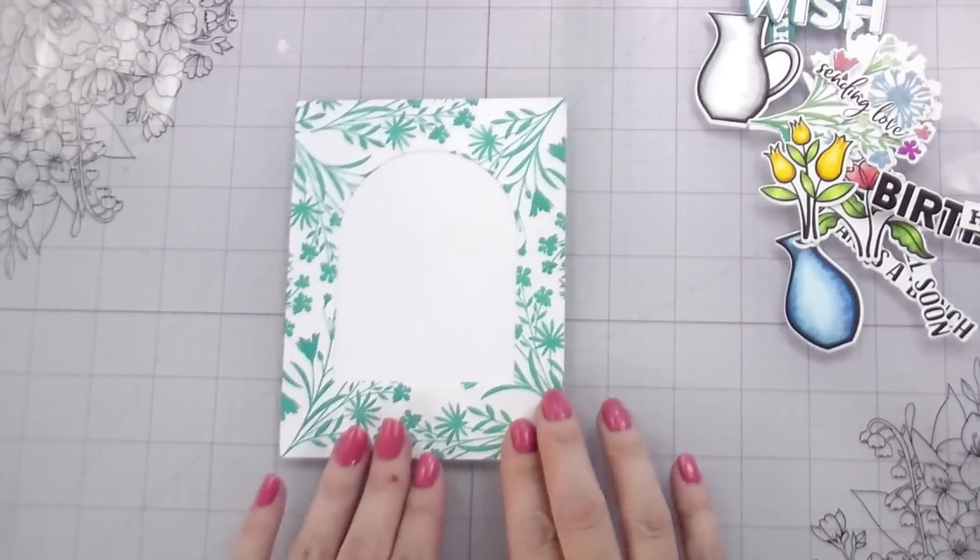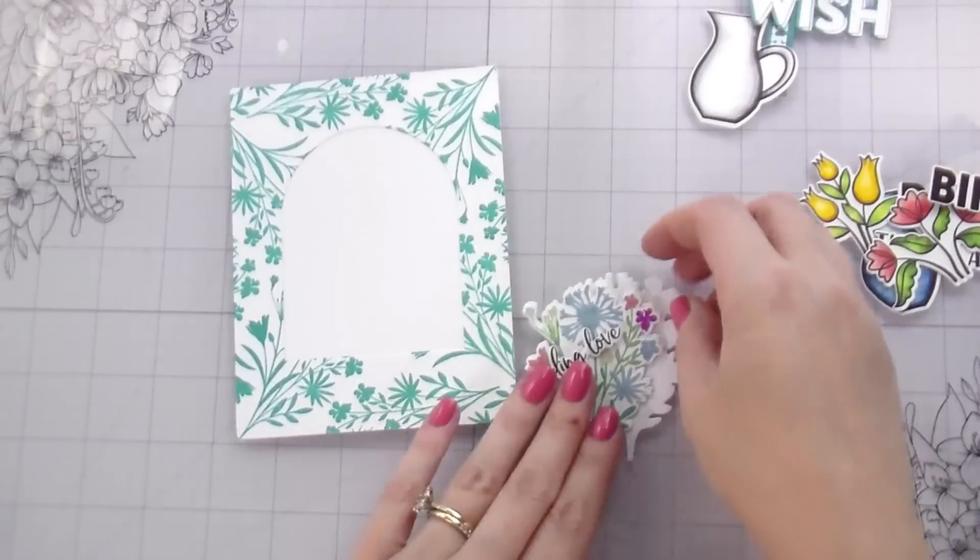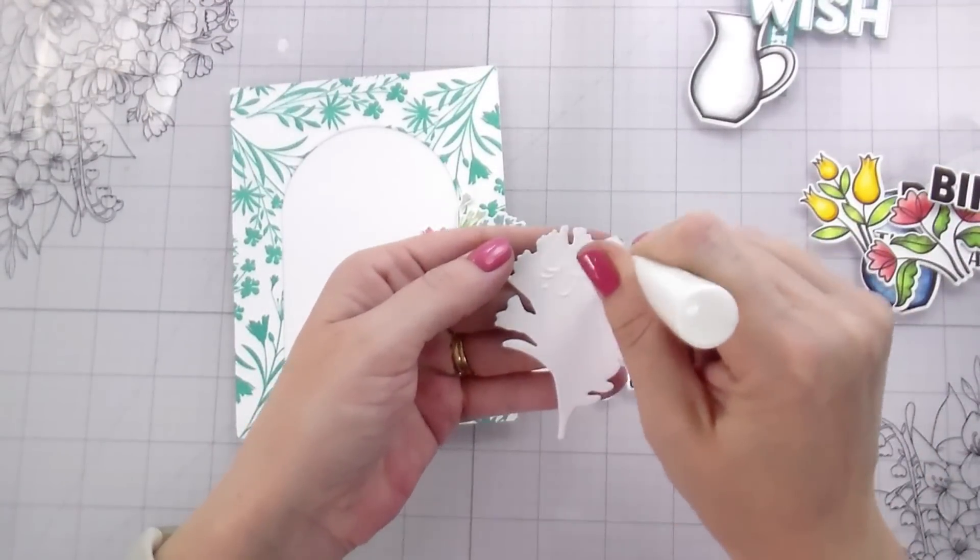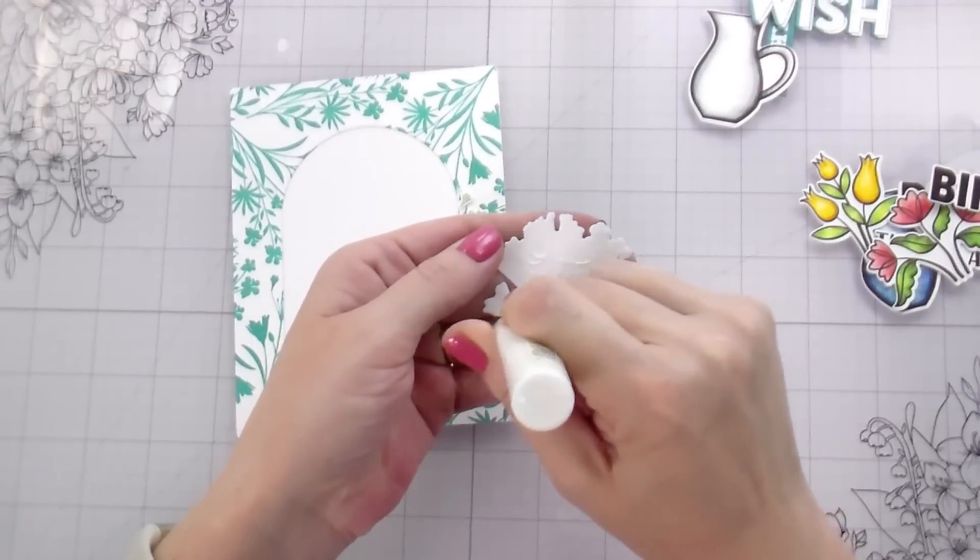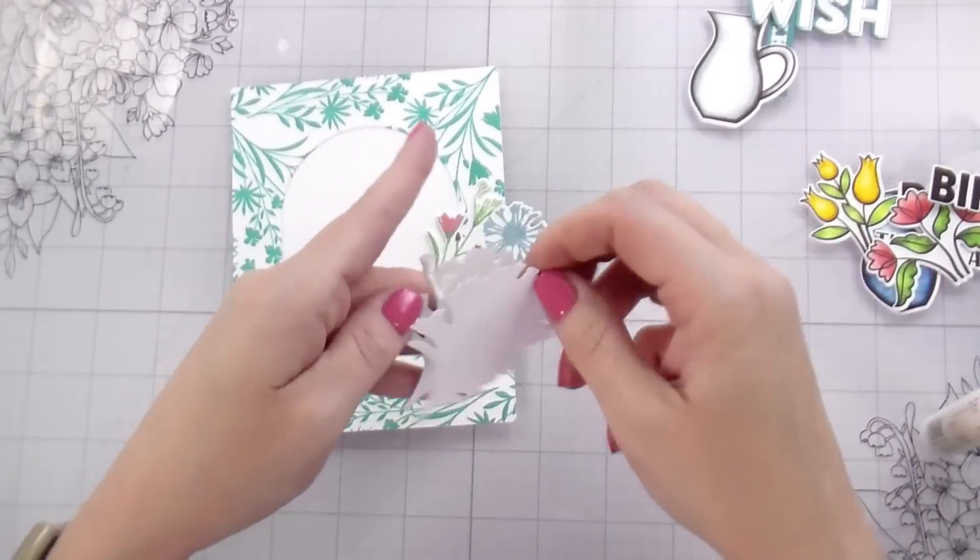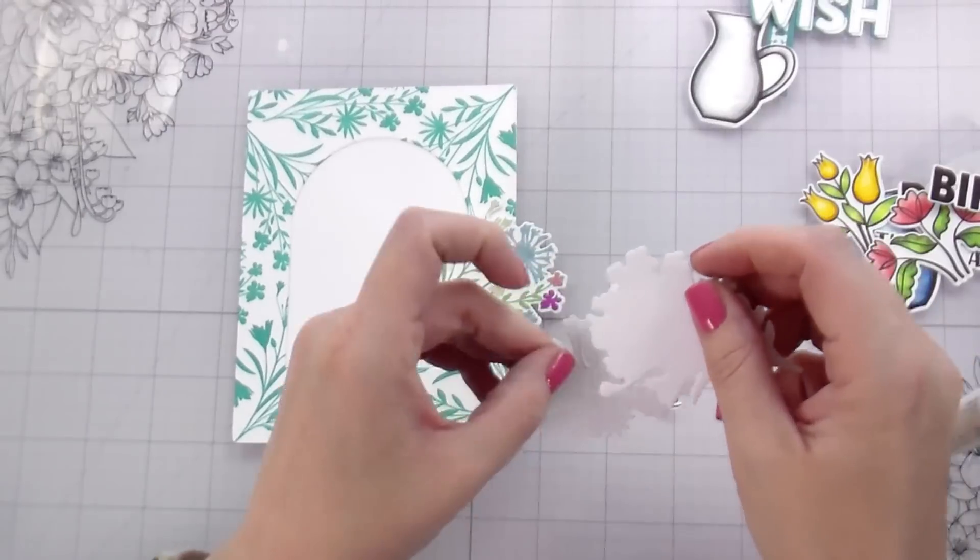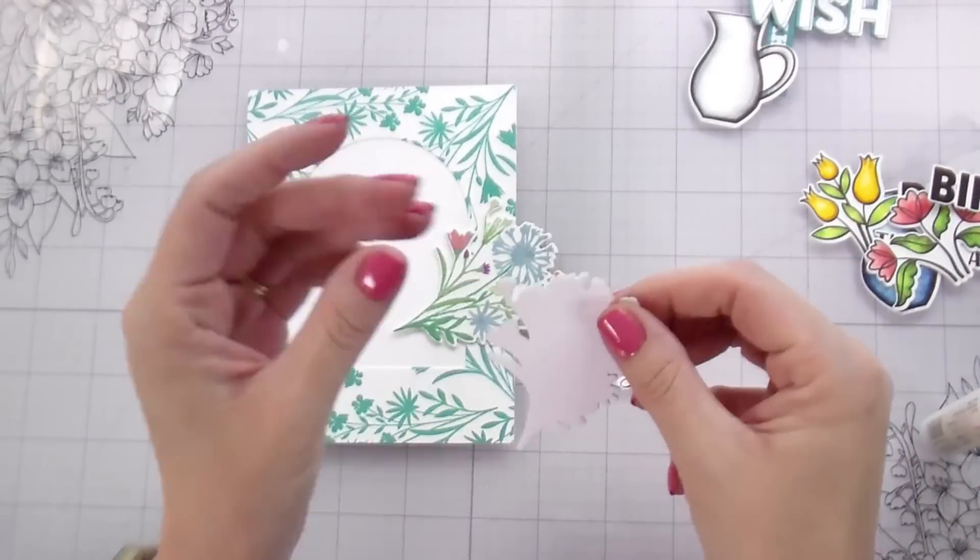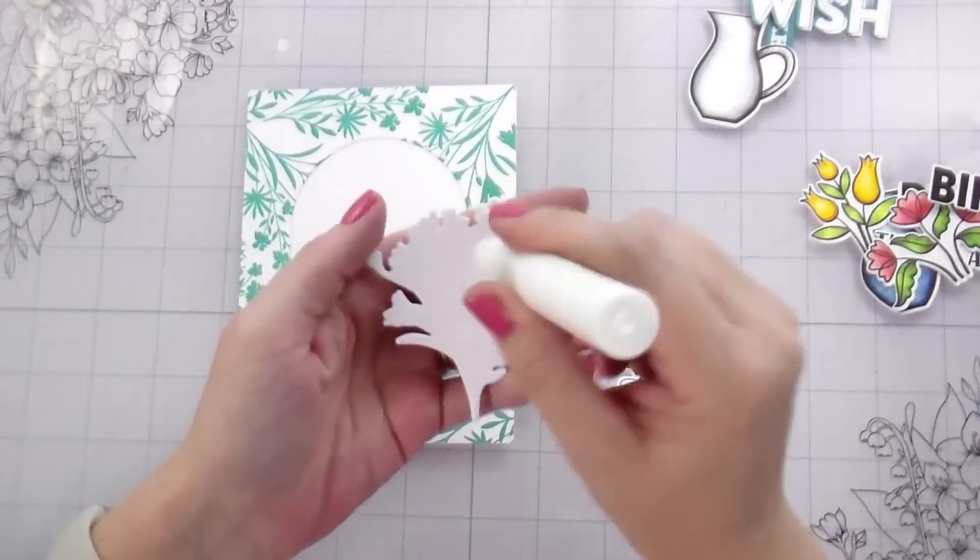And then we're going to put that little bouquet that we colored in the center in order to give it a little bit of weight. I did die cut two more pieces out of white so I could stack them together. And it would, you know, just have a little, a little bit more height in the card design. But for a lot of them, they were completely flat. The one that I showed you, and don't worry, you'll see all of the cards again at the end.